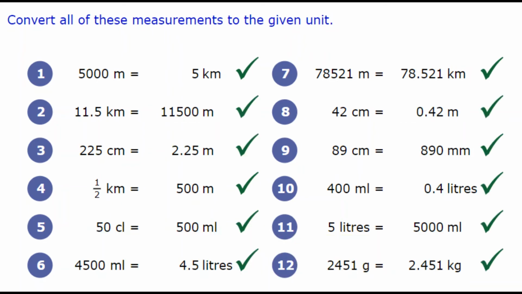And here are the answers to that little task. I've written them in, and there's a tick next to them to show that they are right. If there are any that you got wrong, have a look and see if you can work out why you got them wrong. And if you can't work it out, send me an email with the one that you were struggling with, or ask an adult and see if they can explain it to you. And just make sure you are using those loop diagrams to help you. And remember, there's the website as well, the Moving Digits website, that you can use to check or go over some of your answers.